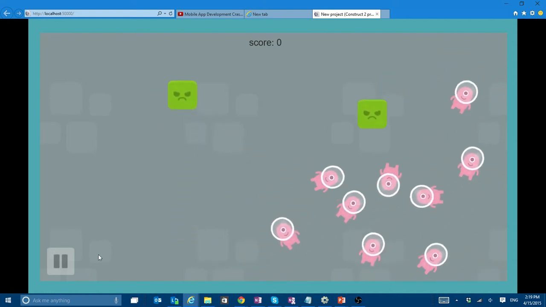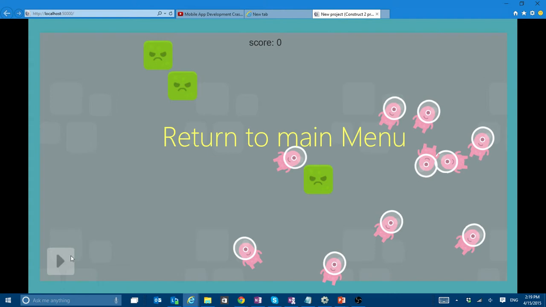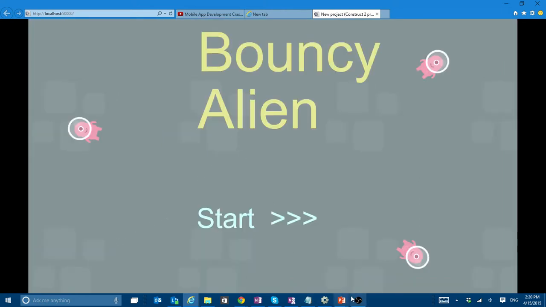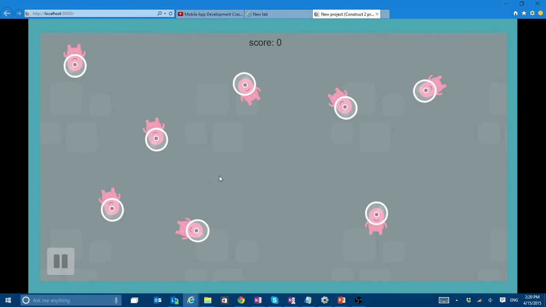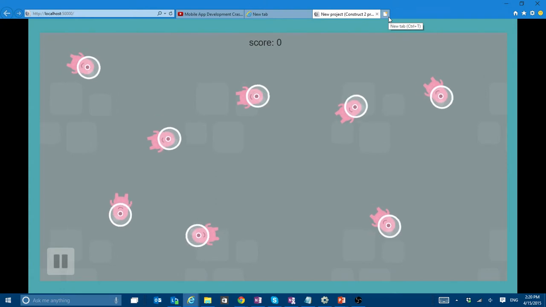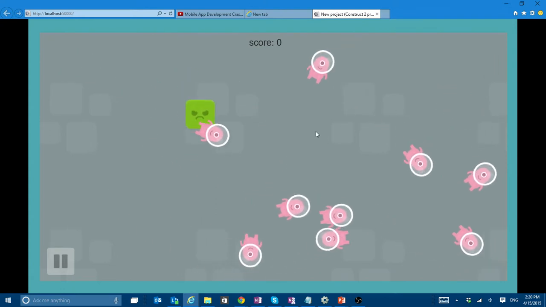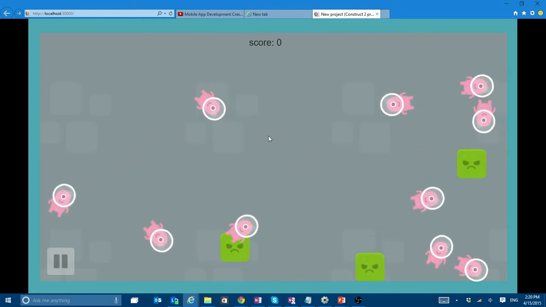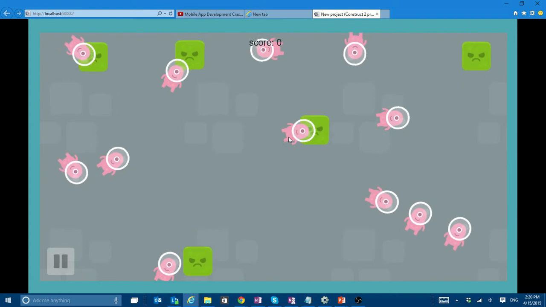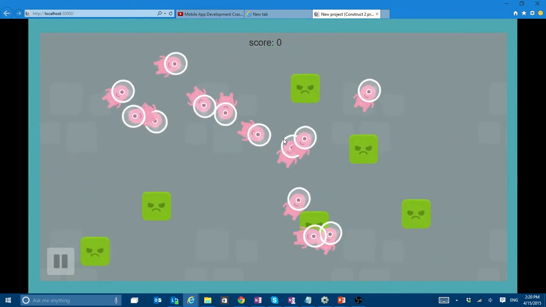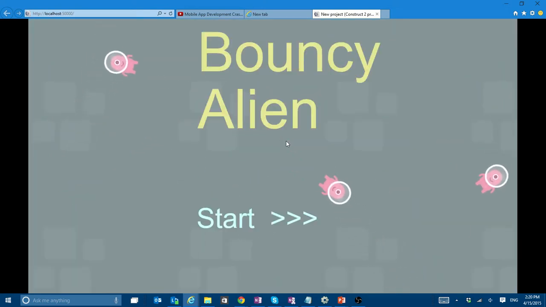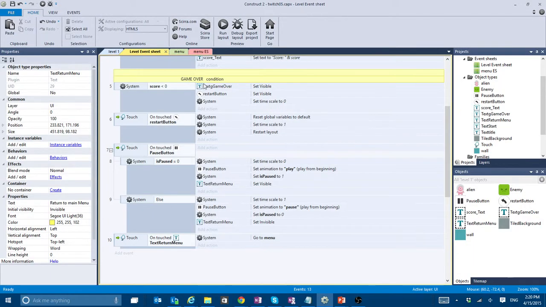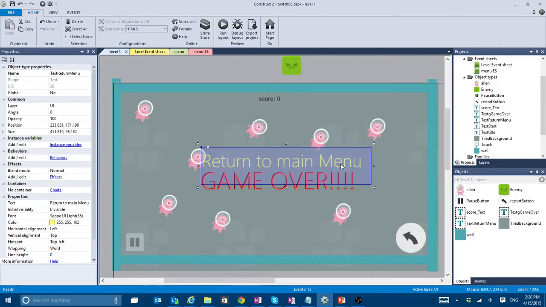I am not pausing, so if I put it here, it should work, right? And it works, perfect. But oh, I'm pausing the game here, so I'm going to restart. I found an interesting thing. What happens if I click around or tap around this area where the return to main menu is? It shouldn't work, right? But it does work. So what's happening there? Well, it's quite simple. I've changed the visibility of this message, but the message is really there.